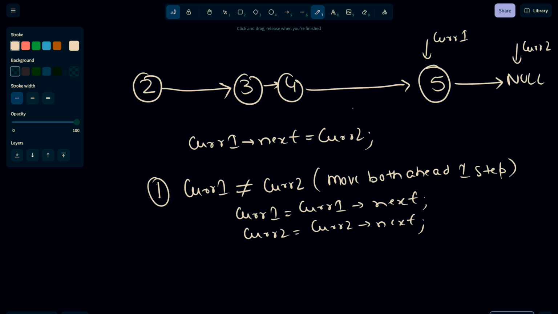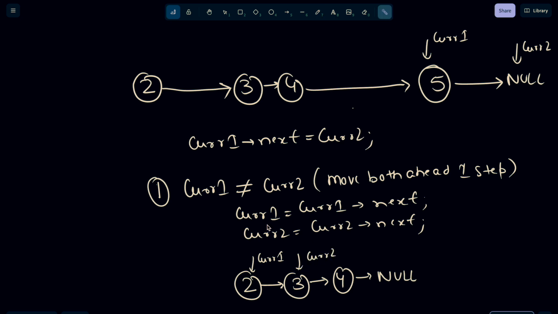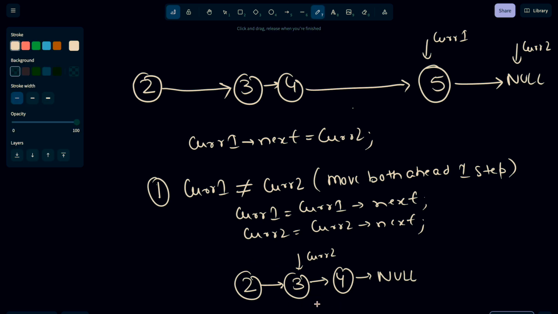Okay, so let's say you have a linked list 2, 3, 4. Now you can see none of the nodes match each other. So that means they are all different, which means there's no duplicate. So if my current 1 is here and my current 2 is here, right? And now I am saying make current 1 as current 1's next. So this node is my current 1's next, and now my current 1 will point here.